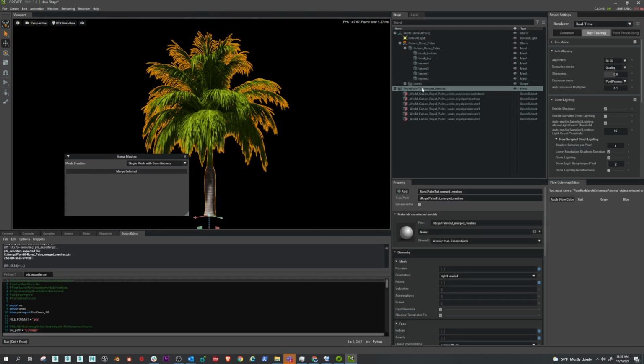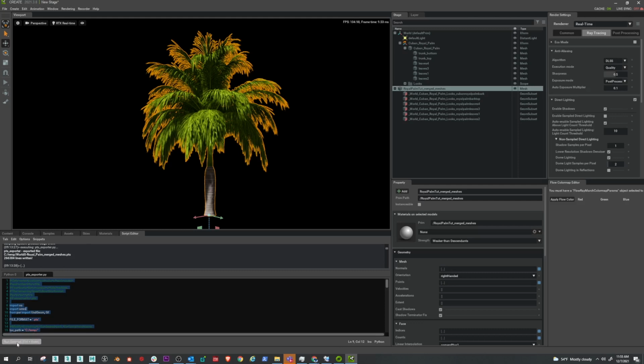All right, so now I select that mesh in the stage there. Come down here to my script, open in the script editor, press Control A, and this is going to write to your C temp file, just so you know. And I don't need this anymore, and run selected. So that'll take a couple seconds, and it will write 266,000 points.